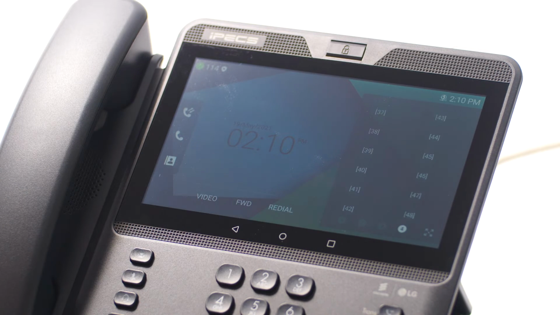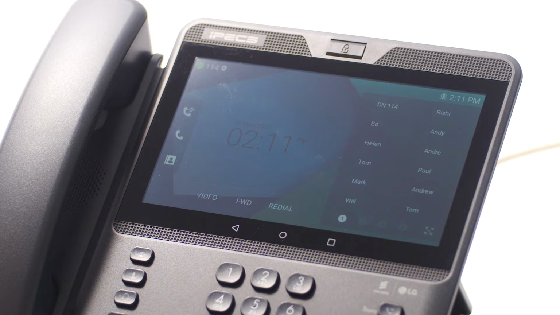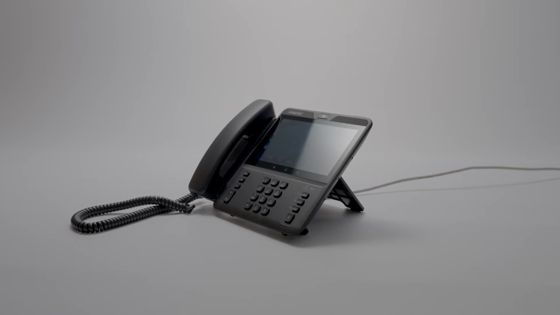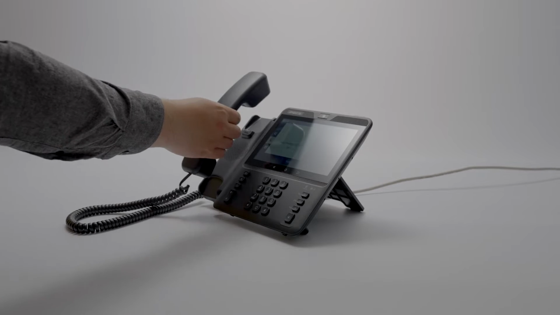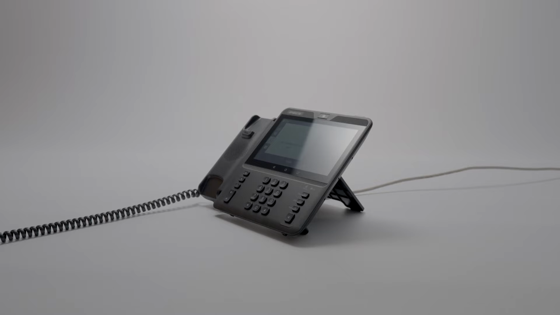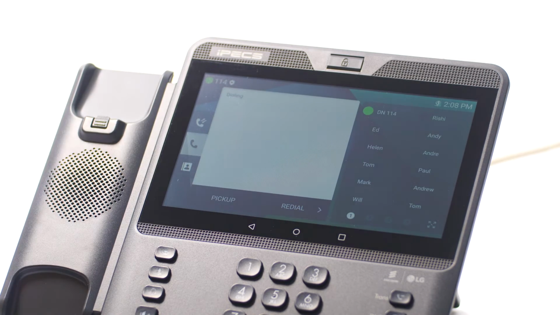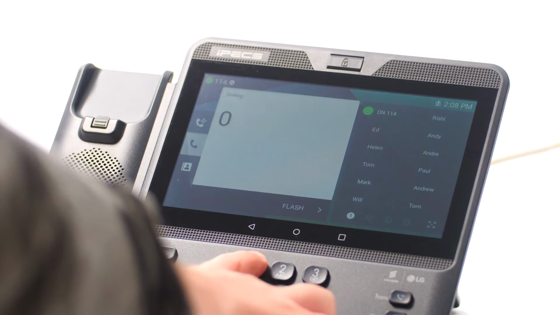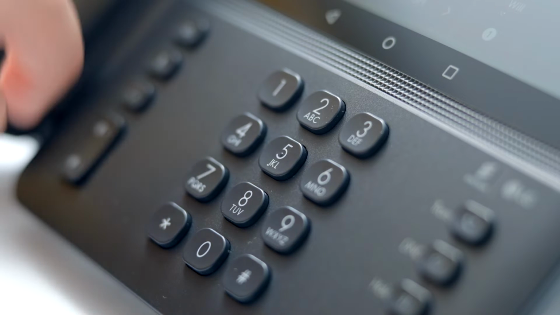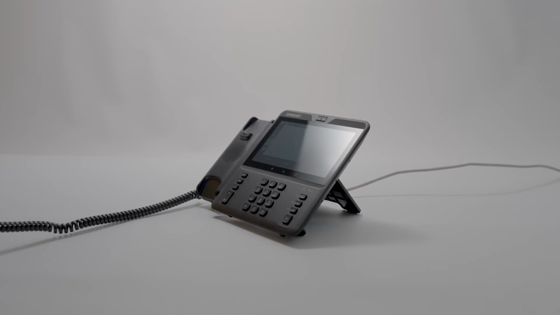First, we'll cover the basic features of your new iPECS 1080i, then we'll move on to more advanced features like the flex keys and soft keys. To answer your phone, simply lift the handset. Alternatively, to answer a call in speakerphone mode, press the speaker key. To place an external call, either lift the handset and dial the number, or dial the number and lift the handset to send the call. On some systems, you may need to dial a number first to get an outside line.